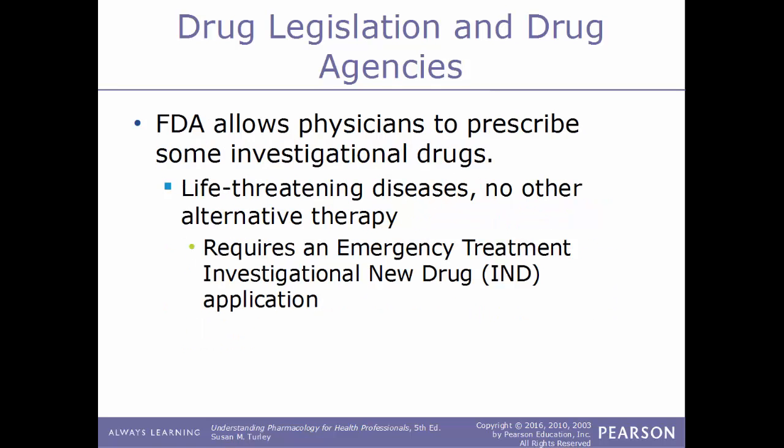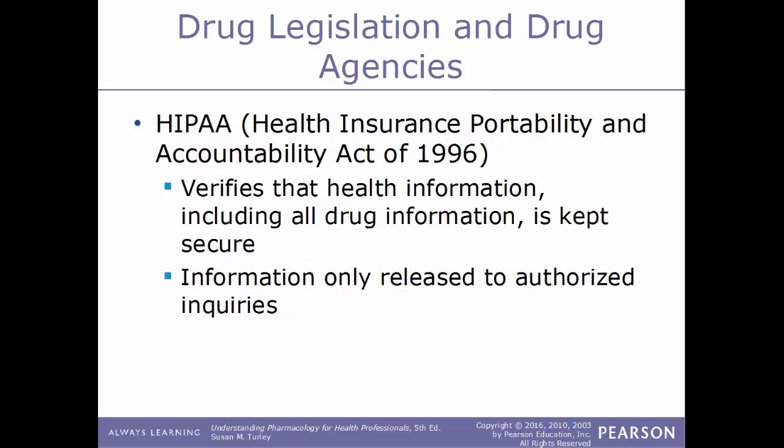Now, the FDA will allow physicians to prescribe some investigational drugs. These are for life-threatening diseases, and there's no other alternative therapy available. But this process requires an emergency treatment investigational new drug application, or an IND application. In 1996, HIPAA was passed, the Health Insurance Portability and Accountability Act. This will verify that health information, including all drug information that a person may take, is kept secure. And this information is only released to people who are authorized to have that information.